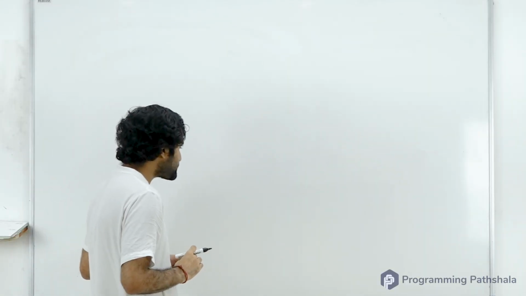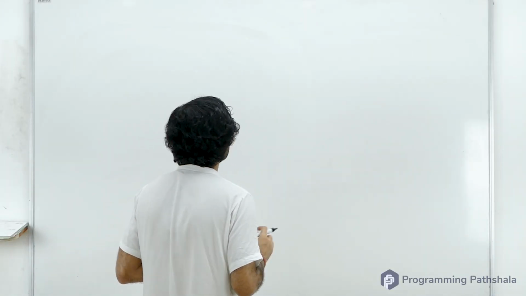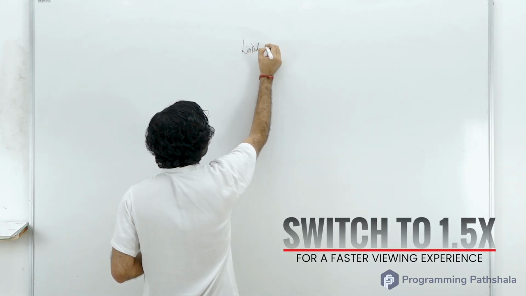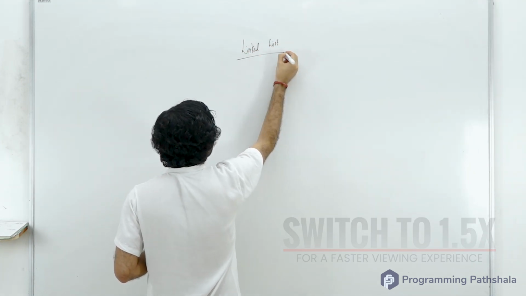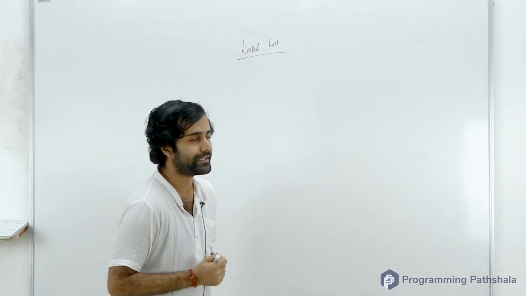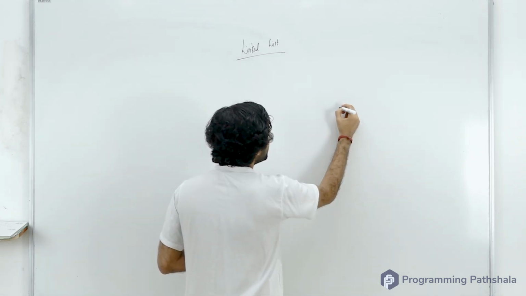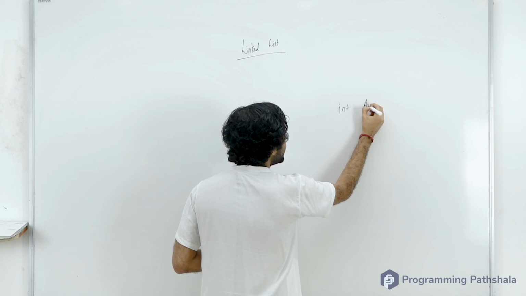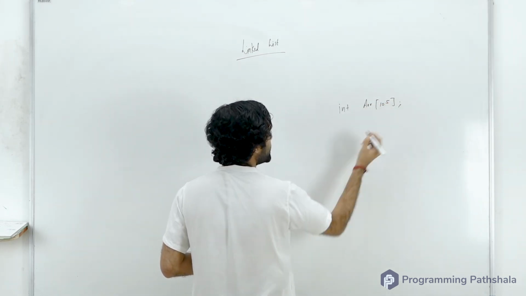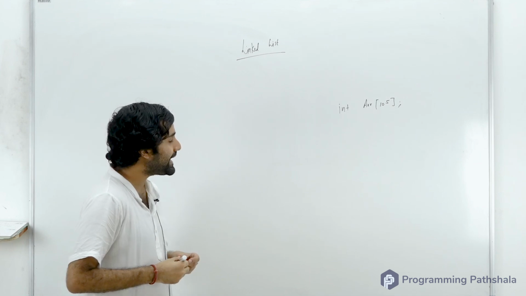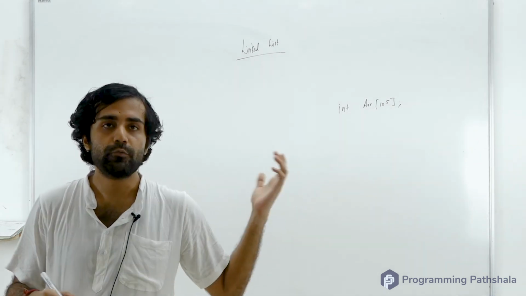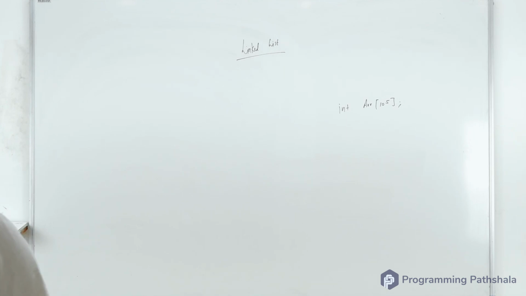So we are going to start a new data structure today, and that is called a linked list. Let's think from the perspective of a data structure like arrays. So forget linked list for a while. Let's say I declare an array of size 10 raised to power 5. Can you tell me what might not be so good about this? Or what are the shortcomings of using an array?